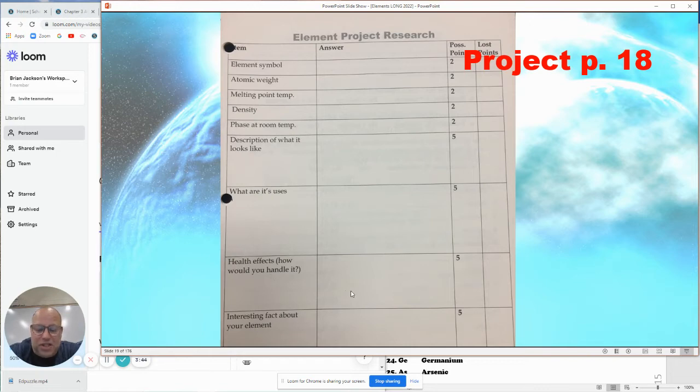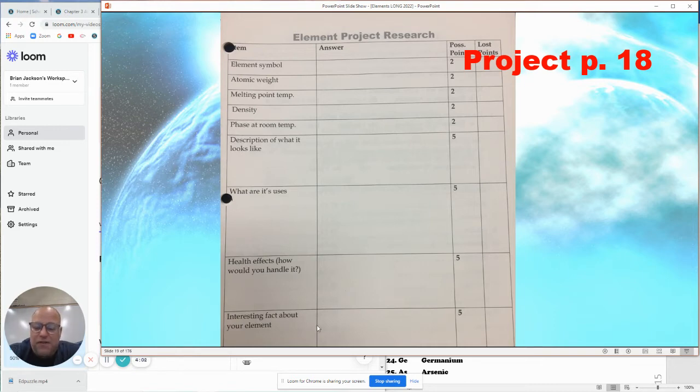Health benefits are just, is it something that's good for human beings, right? Some of the elements, let's say calcium, you want to take actual supplements in some cases and actually get more of that element into your body. Other elements, let's say mercury, are super poisonous, right? It's really, really bad for you if you're having that element inside of you.